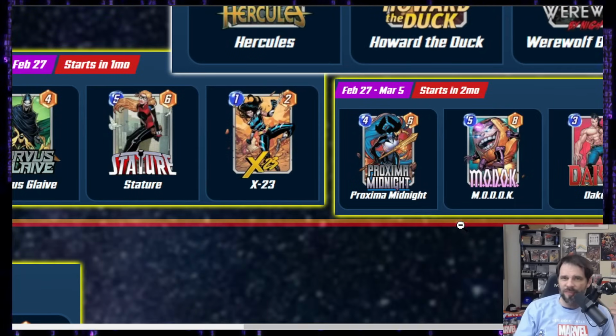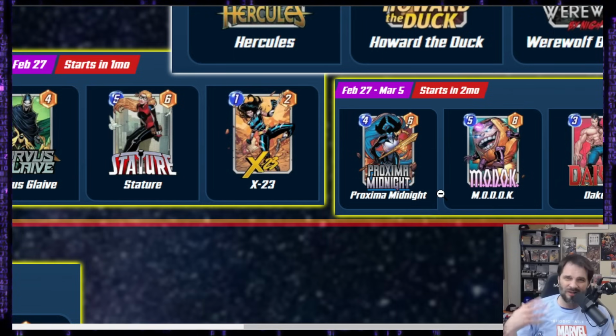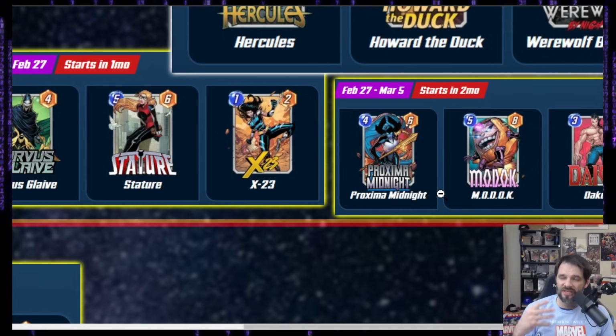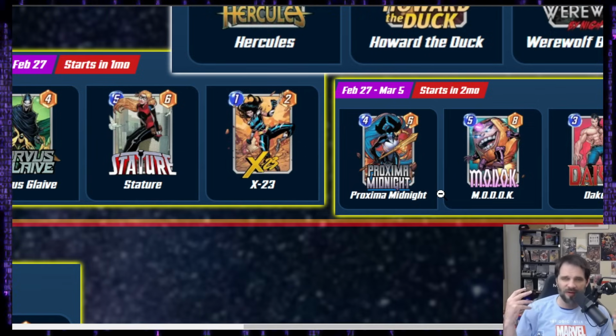So then last but not least here with Corvus is Proxima Midnight, the February 27th week. MODOK and Dakin also potentially discard type situations. I could see all of these being paired together. I like this week as well, but it is still a niche week. So without these two together, it doesn't make sense. If you're not a discard player, it doesn't make sense. If you're not a content creator, it doesn't make sense.